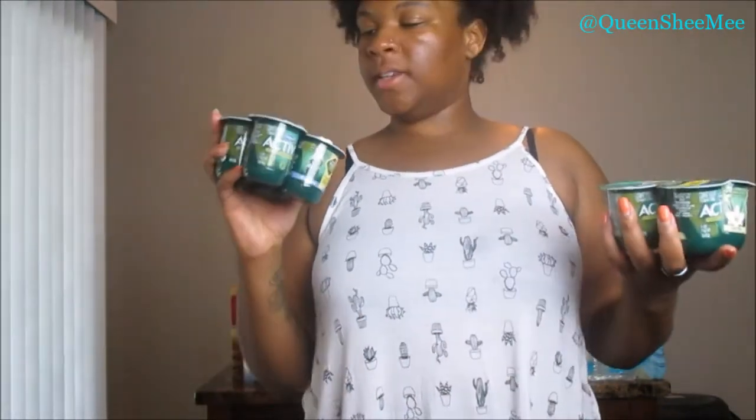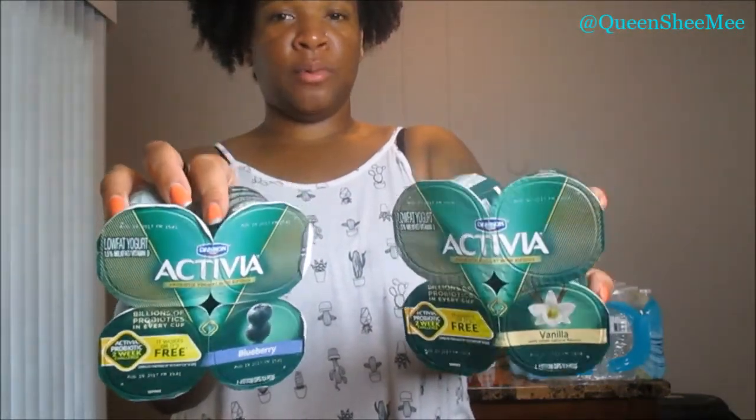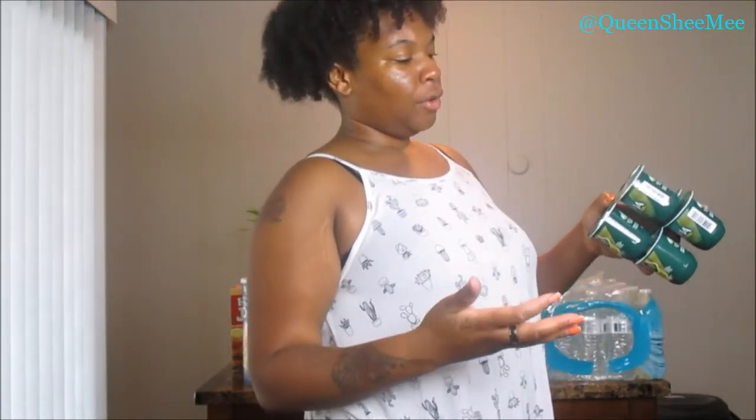We picked up some Activia — Alexa's got me addicted to these because I really liked the one I had yesterday, but I preferred it with no fruit. She has the blueberry kind, and then I picked up the vanilla kind. Activia is really good — it's a great probiotic to add into your lifestyle regimen, especially if you want to make sure you're having a regular bowel movement. This is a probiotic yogurt with bifidus in it. It has a very good taste and doesn't have an aftertaste.